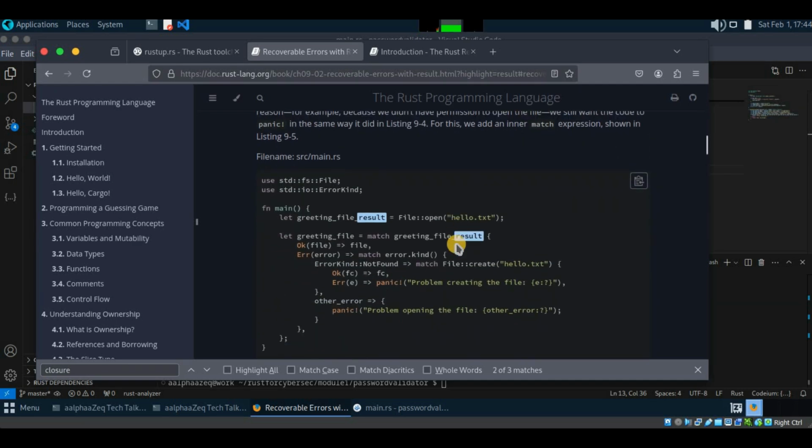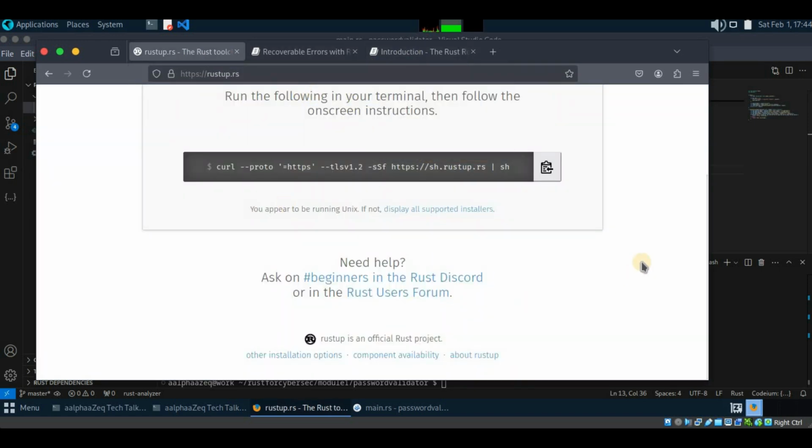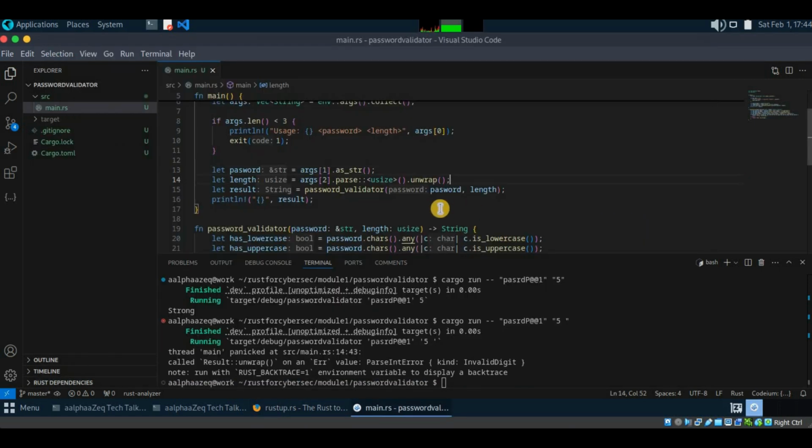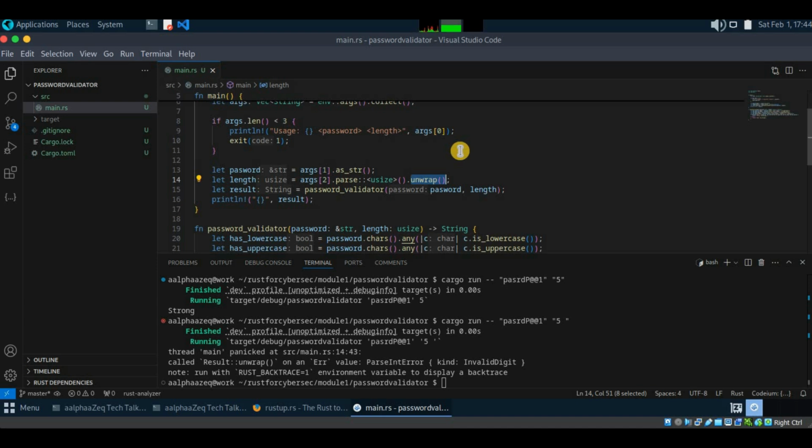We will do in detail in the upcoming videos how to handle that properly, especially on file operations. I will show you how to deal with that. So just keep in mind that this is a way of handling errors in Rust. There's a Result type and we have to explicitly handle it properly. There are different ways of handling it. Unwrap will always panic without saying much detail.